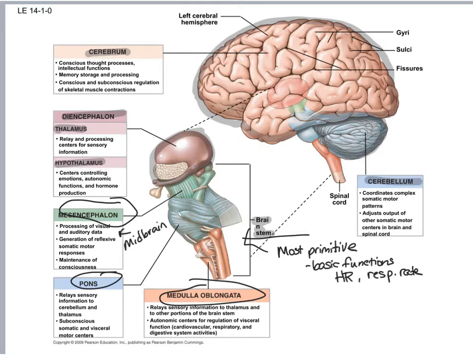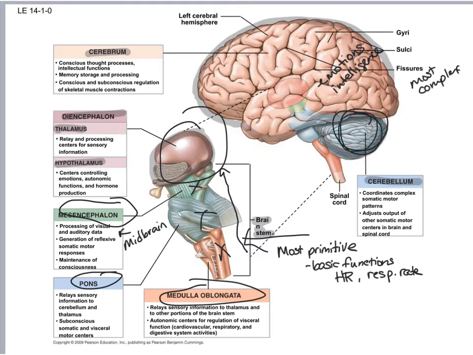Those two things. Now, as we go further up, we get more complicated. And by the time we get into the hypothalamus and then the cerebrum up in here, it gets even more complicated, and we start talking about emotions and intelligence and much more complicated thought processes. So we're going to work our way up. We're going to start in the medulla oblongata, then go to the pons, then the midbrain, then the diencephalon. We'll take a look at the cerebellum to see how that's functioning, and then the cerebrum.